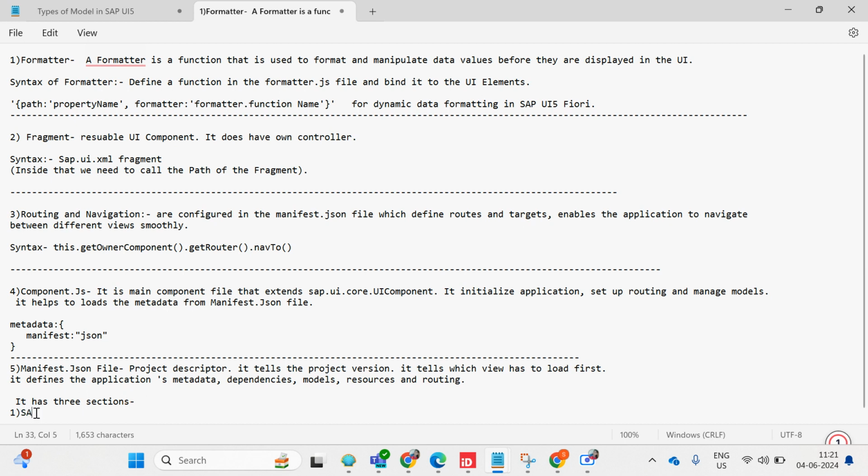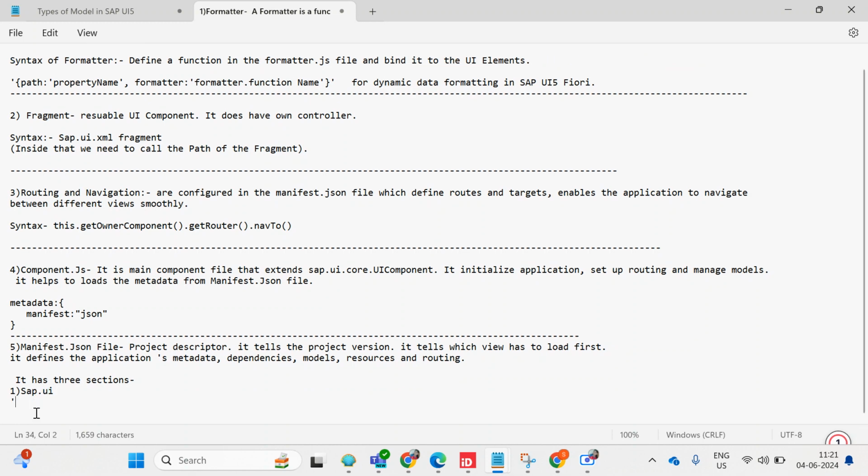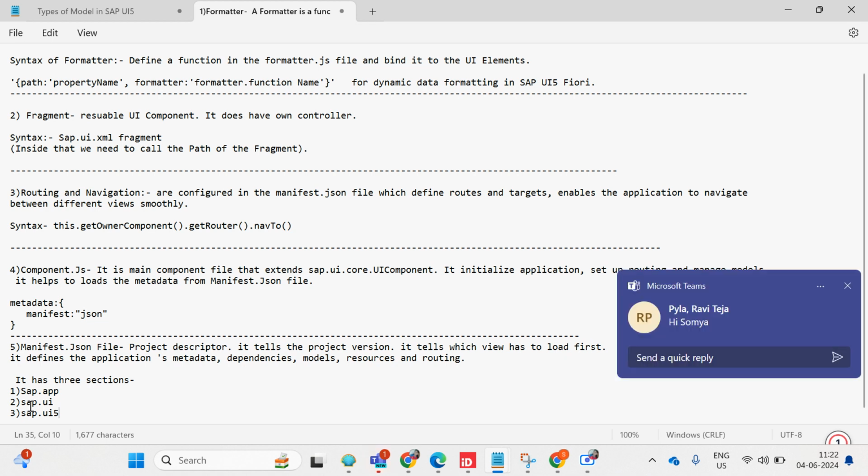First one is sap.app. Second one is sap.ui. Third one is sap.ui5. This is the project structure. Correct? If I am wrong, then tell me now.